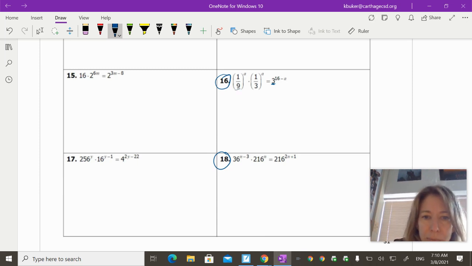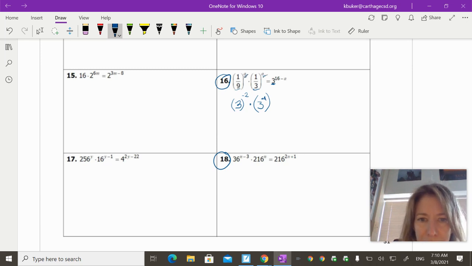And since these are powers of 3 and they're fractions, I know I'm going to have a negative exponent. So since 9 is 3 to the second, 1/9 is just going to be 3 to the negative second power. So since I want to have that base of 3, I'm going to write it as 3 to the negative second. Okay, then this is a multiplication sign I'm going to bring down. Okay, 1/3 is just 3 to the negative first. Okay, and I can write that exponent inside or outside parentheses. And here I'm going to write it inside since I have that a value.